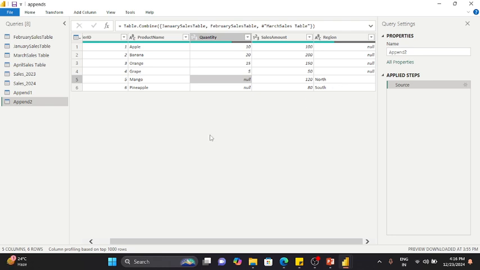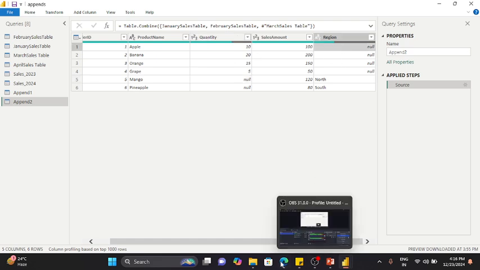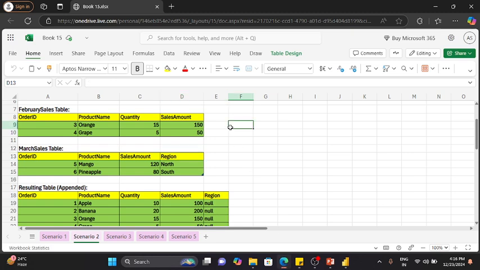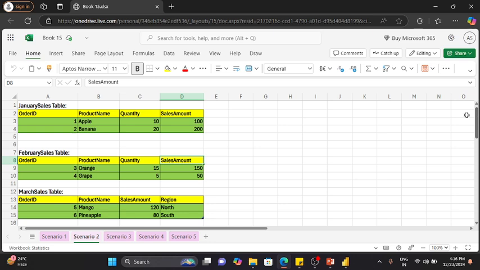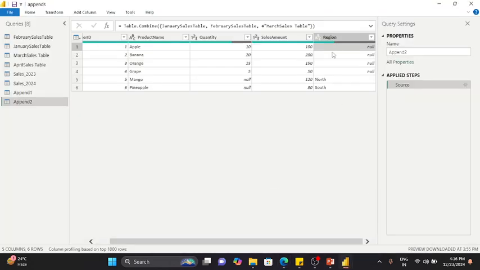So in scenario number two, guys, whatever columns are not present in a table, it will populate null values for that particular table's data. Why has the null come on the region side? Because the region column is not present in the January or February data table. We don't have a region column here, so it has populated null values.